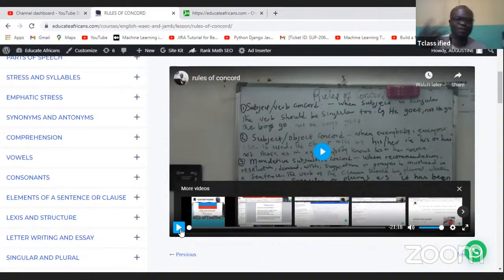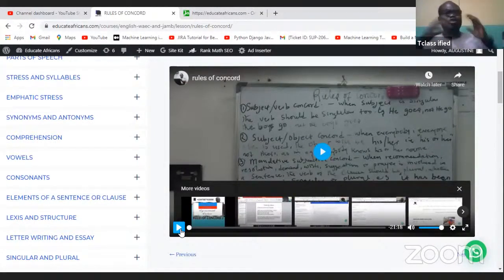So all these rules, you're supposed to look at them and study them. The assignment for today is two. Number 1 is for you to do the 2010 English language and submit the way you normally do. Then number 2 is for you to list out all the rules of Concord for me with examples. Don't write them plenty. Once you write what it means, you write the example. You can get these rules on our platform. You'll see the Concord rule 1. This one has up to 4 rules. The next slide has up to maybe 5 rules. So list out all those rules and snap and send to me.